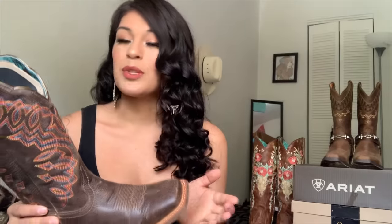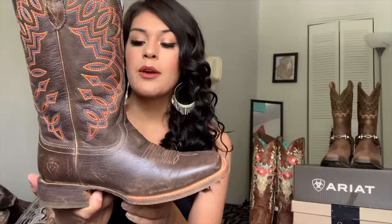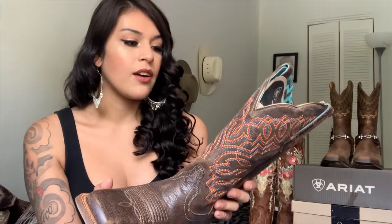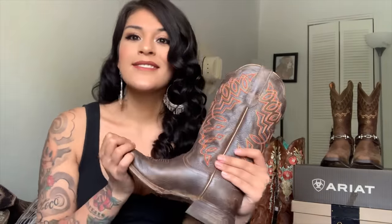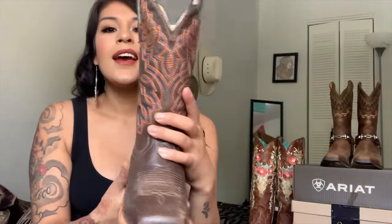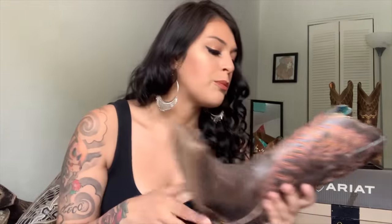But I did try to clean them up, which I would never wear these without jeans over them. And I usually don't wear square toe boots without jeans over them, except for those previous ones that I showed you, because like I said, they're more thinner, they're not a wide square toe, they're just a regular square toe. These are wide square toes. So yeah, ¿qué más les puedo decir? I really like these boots. I think that they're really cute with jeans over them. And yeah, these are the second pair of boots that I got. So I'll just show you guys a close-up of them. And like I said, you can find these at Boot Barn, so this is a really good boot too.